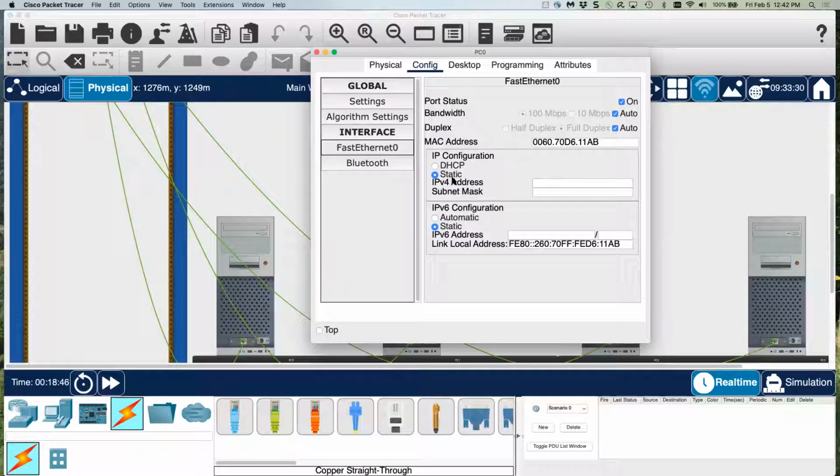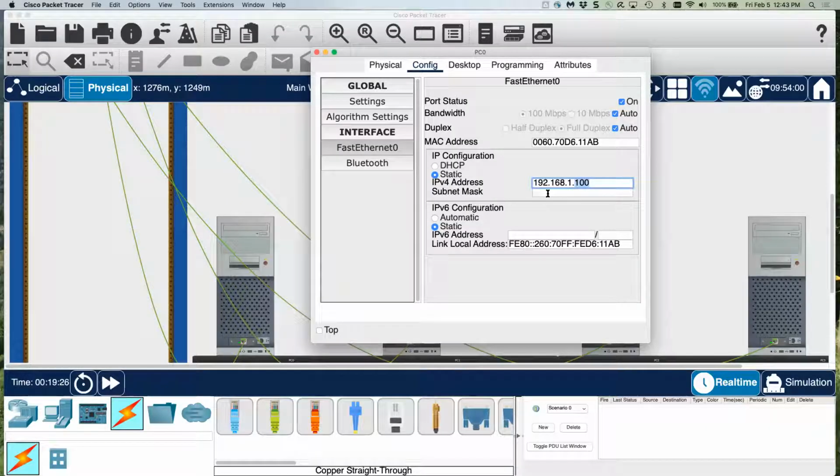We'll learn more about IP addressing later. But I'm going to give this PC the address 192.168.1. Now those first 3 numbers, that's going to be the network portion of our address. You will notice that all 4 of our computers and our router will all have an IPv4 address beginning with those 3 numbers. And then a unique last number, in this case, 100. So this is actually known as the network portion of the IPv4 address, and this is the unique host portion. We'll talk more about that when we get into IPv4.